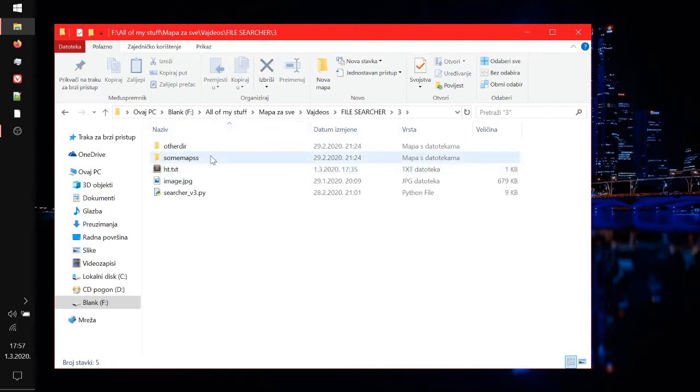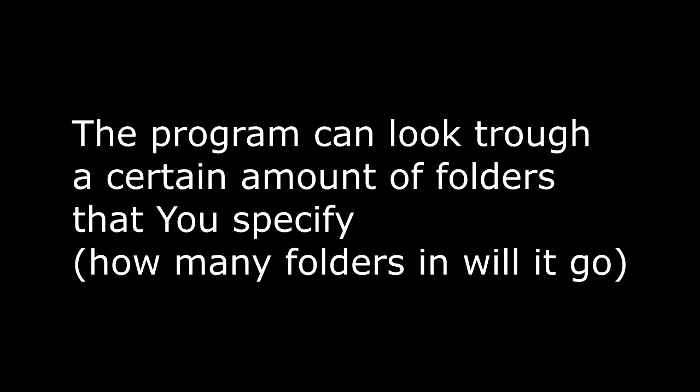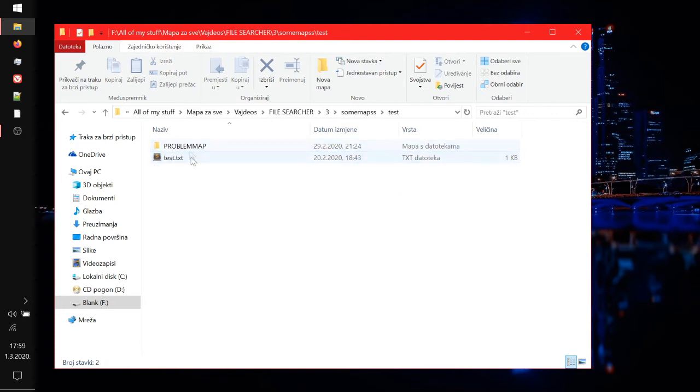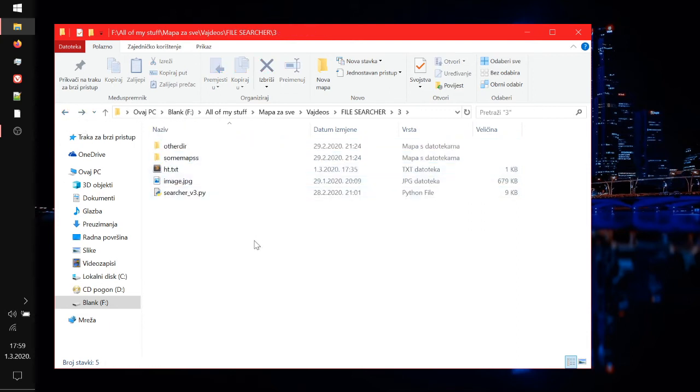Let me show you the third version. It does the same thing as the second, except it has a GUI as well. Basically, this map right here caused the issues. The program used to crash, so I thought I'm going to have to make exceptions or whatever, but I didn't. It just doesn't search that map because it's not going that deep. You would have to do the same thing that we did for the something and then each file. So the same thing, just add one more level, and then go into basically an infinite loop of that. Okay, so let me show you how this searcher works.